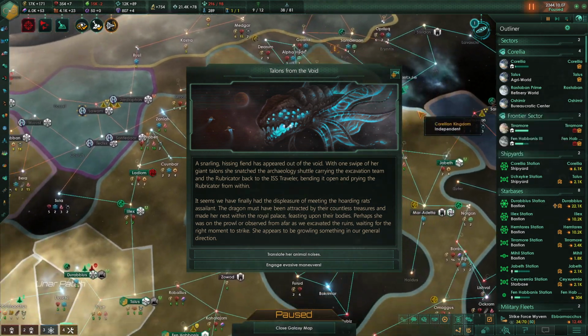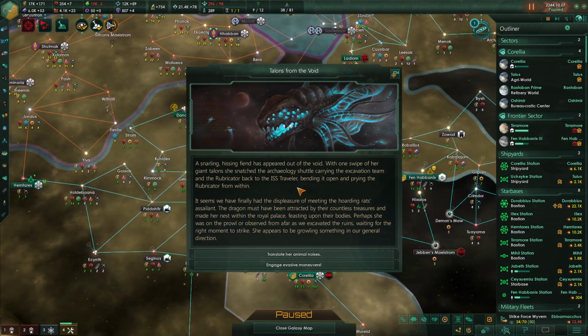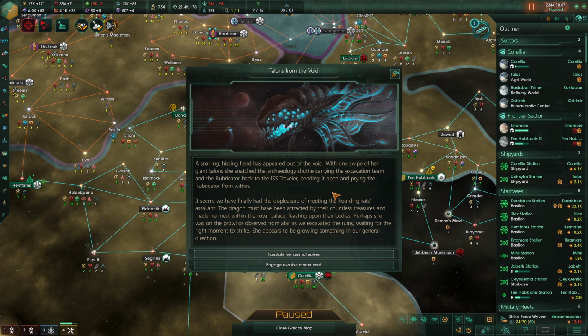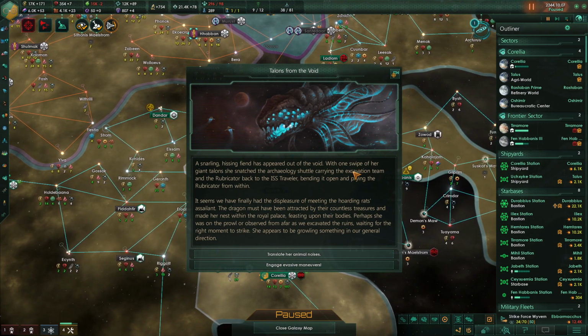And there's the motherfucker. Snarling, hissing fiend has appeared out of the void. With one swipe of her giant talons, she snatched the archaeology shuttle carrying the excavation team and the rubricator back to the ISS Traveler, bending it open and prying the rubricator from within. It seems we have finally had the displeasure of meeting the hoarding rat's assailant.